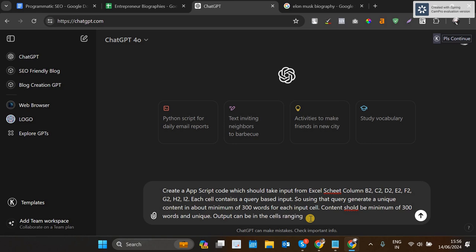So I need to mention where the output should be displayed as well. I am planning to put the output from J2. So for the B2 input, the output will be in J2.